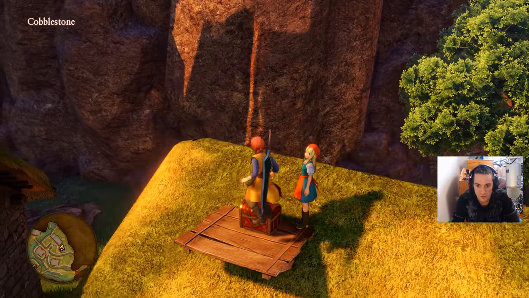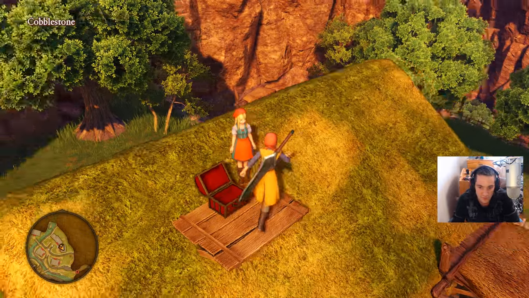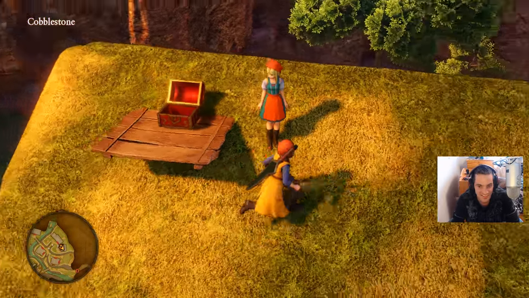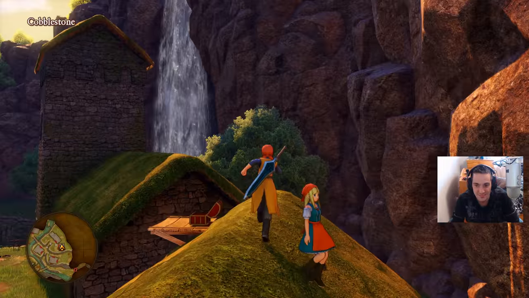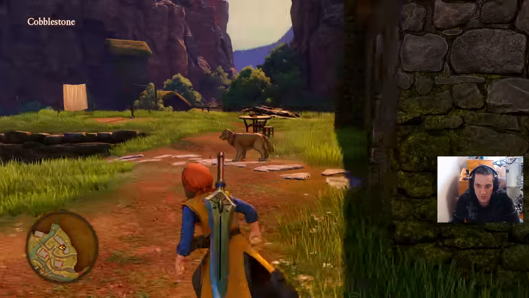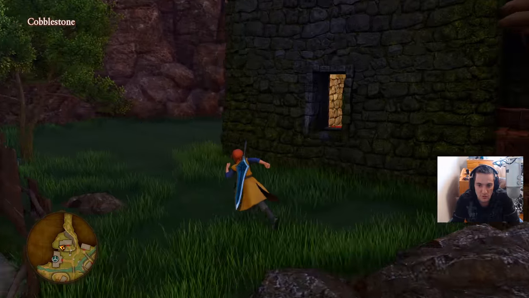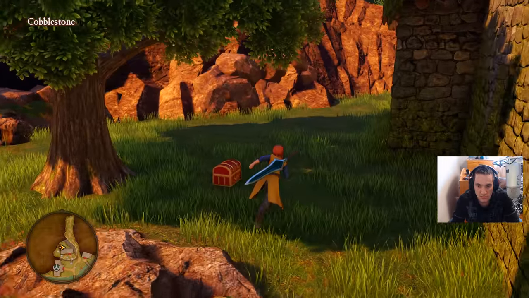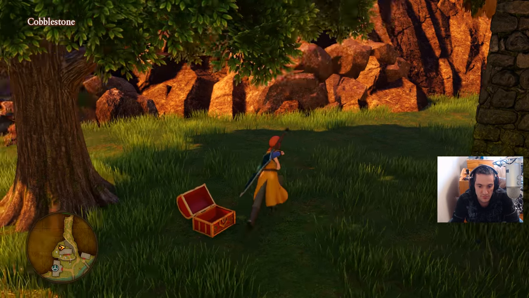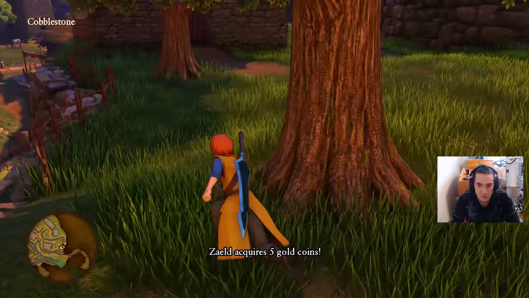What the hell? Oh my god, what an awkward place for a chest. Keep walking over it, and then there's this platform so you fall down. Wow. Alright, so let's go, I'll be there in a second, Sandy, calm down. I think it might be this way, actually. Yeah, there it is, okay, it's this way. Cypress stick. There's pots here. And we get 5 gold coins.